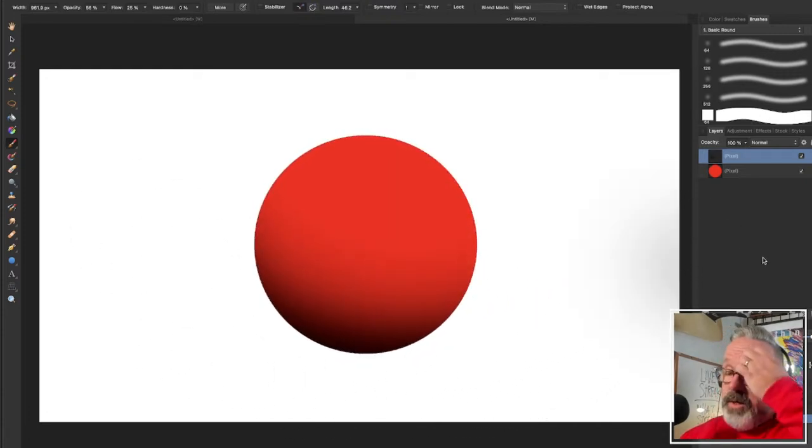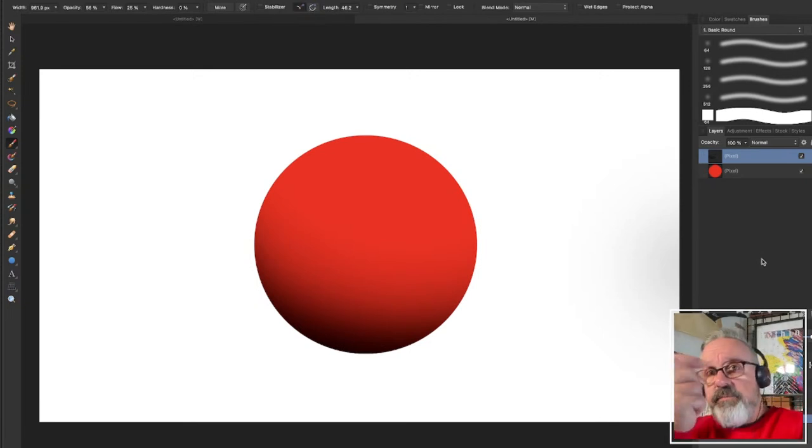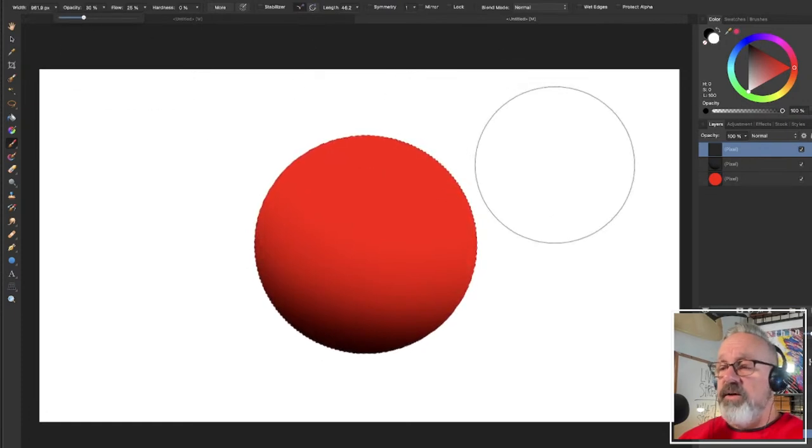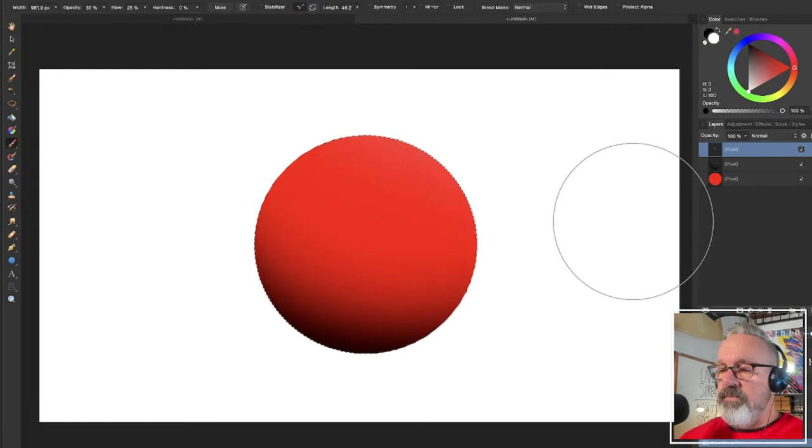Okay. I created depth, just like that. Created depth on top of this circle. Doesn't that look great? It looks like a ball. It looks like a red rubber ball, or does it just look like a weird button that just has a shadow on it? Well, what if I did this? Make a selection again, put another layer on top, change my color. And then this one I want to be really light. I'm going to bring it down. That's probably the wrong color.